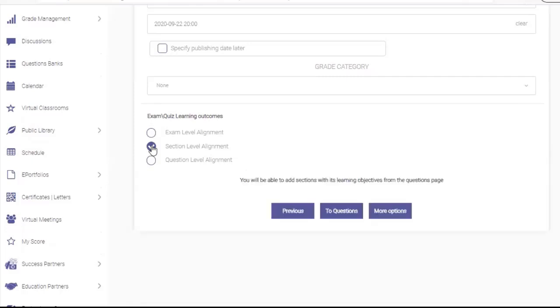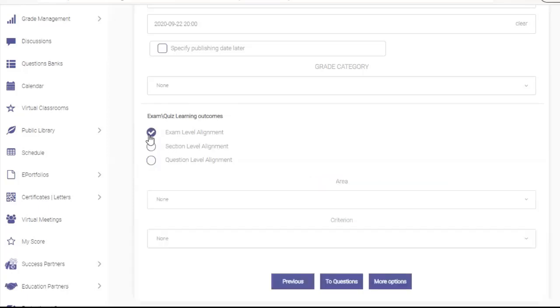Now section level alignment: you have to create your learning objectives for the question page. And for question level alignment, again, you have to click what students will learn from this type of question. I'm going to take exam level alignment over here, and then I'm going to click more options.